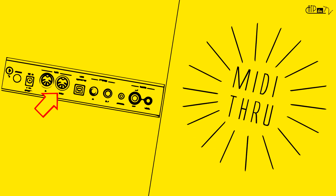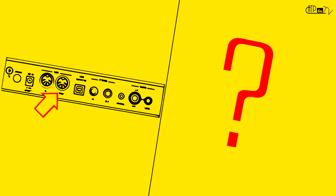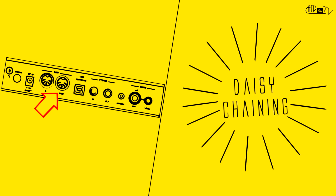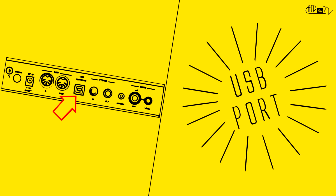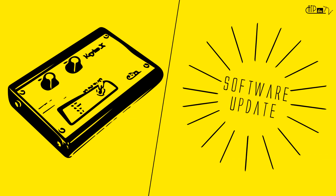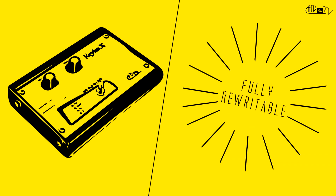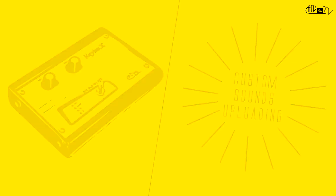We put in, of course, a MIDI in to play this unit with any keyboard you would like to use, a MIDI through port to control another expander, keyboard, or maybe our next instrument, by daisy chaining, and a USB port to play the unit directly by any DAW or virtual MIDI sequencer, and to update the unit software and sounds. The internal sounds are fully rewritable to update or improve sound quality and to leave the door open for future custom samples uploading.